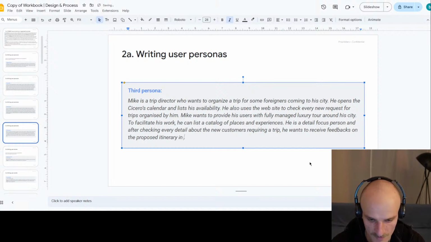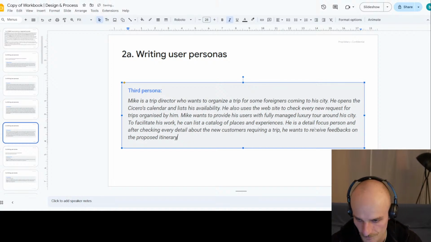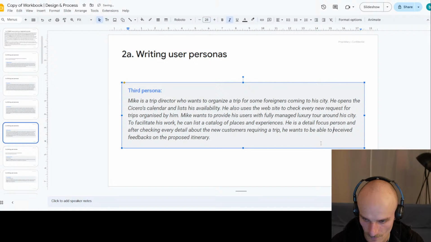He wants to be able to cooperate with customers which need a slight change in the proposed itinerary.